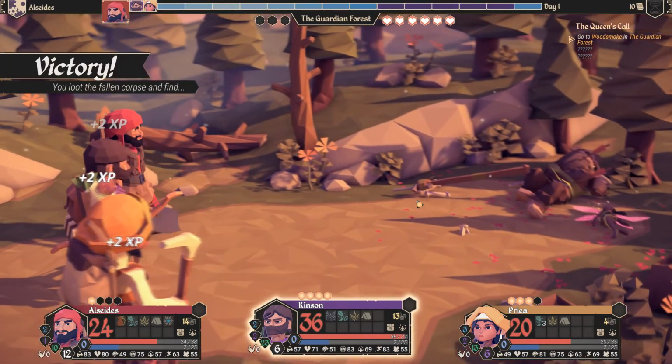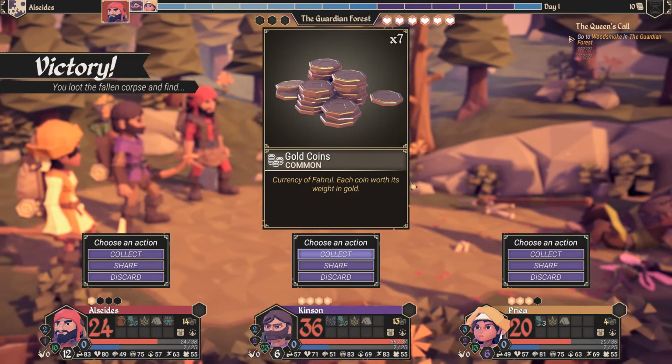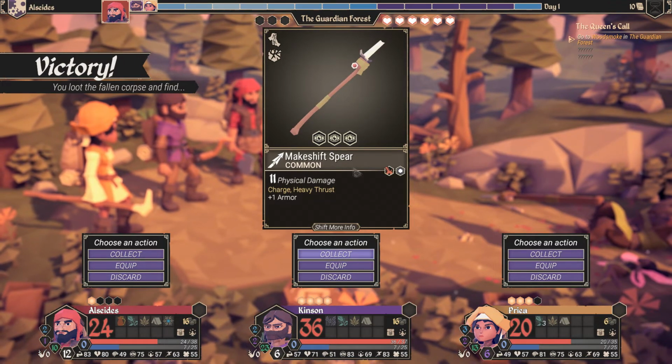And all of these debuffs, like the normal debuffs, will go away at the end of the combat. Curses will stay on you for a specific period of time. So we got some more coins, which we're going to share evenly. We got a new makeshift spear. So this is good for a person with good eye stats. So basically, Kinson should get it.